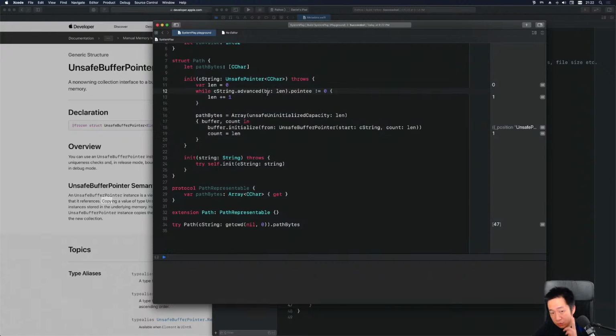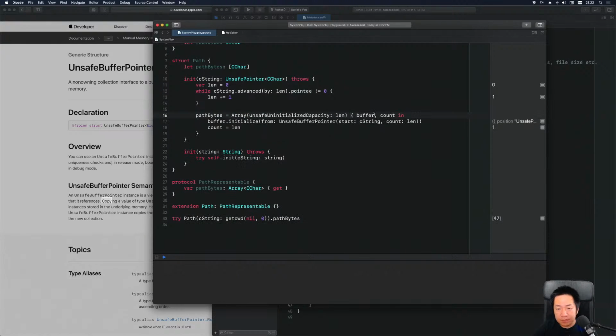Yes. So here we managed to not use any C API. I don't know if that's better or not, because we're walking through the string twice. Once to find the length, and the second time to copy over it.